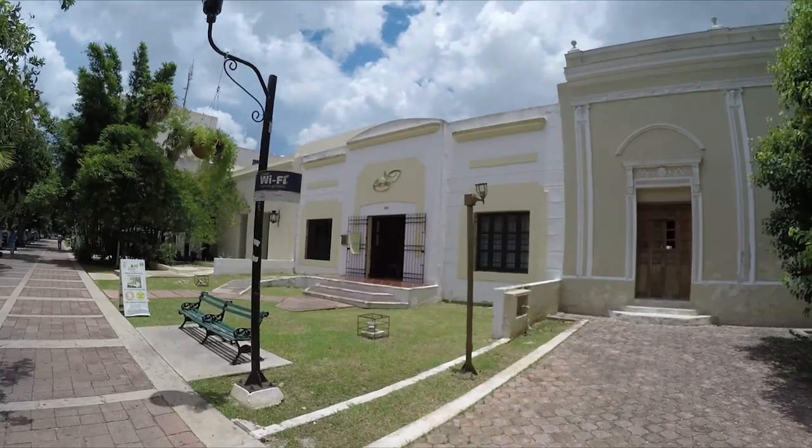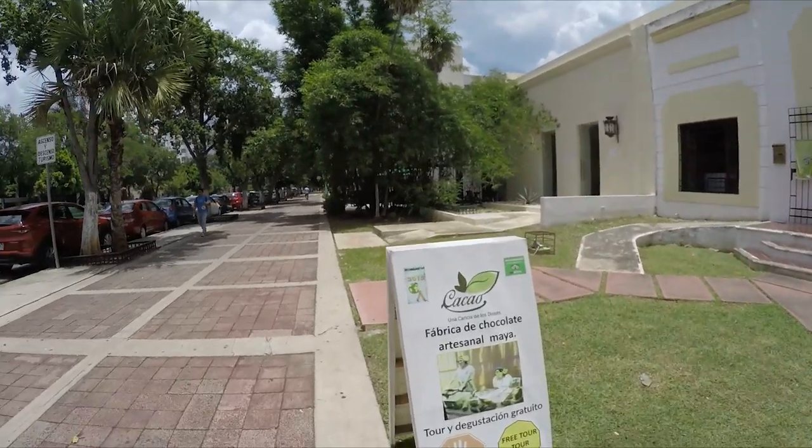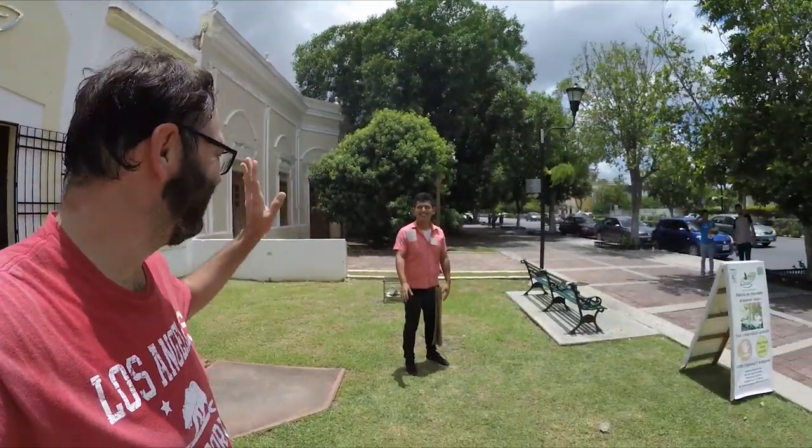Over here is a really good place I've already been to with my girl — it's a chocolate factory, una fábrica de chocolate. As soon as you walk in, they give you a free tour — a free chocolate tour. I don't want to ruin it for you guys, so when you visit, just go in there and get the free chocolate tour. They sell super organic, 100% chocolate — the best chocolate ever, it's amazing stuff.